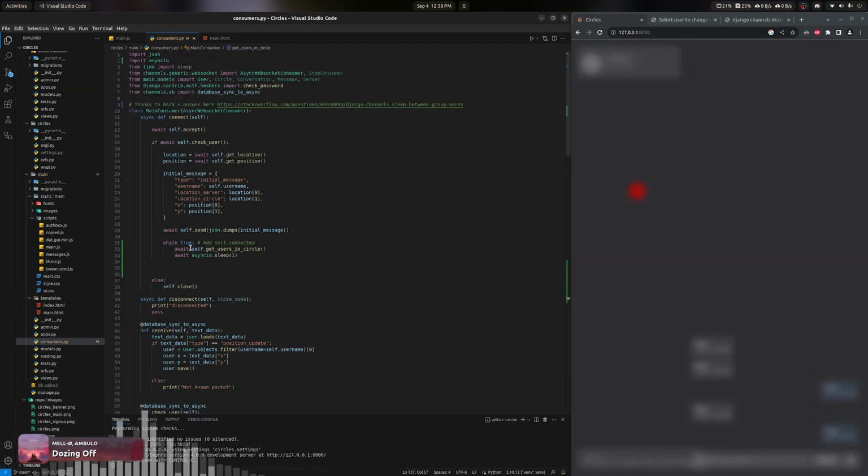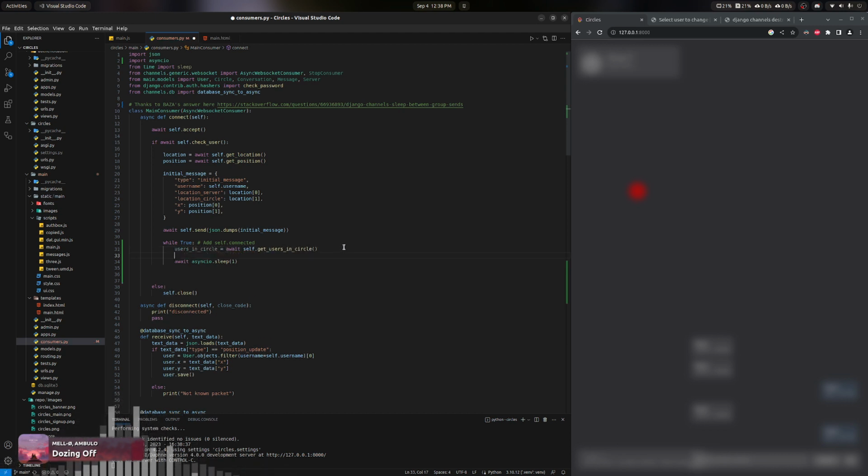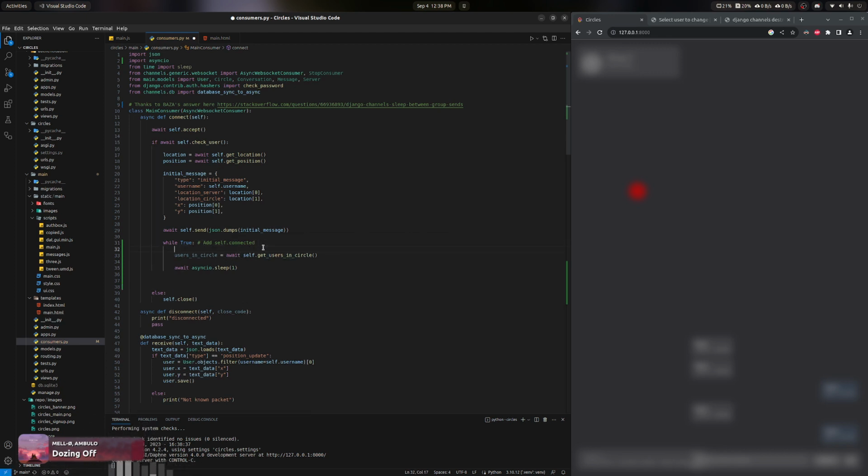So we're gonna say users in circle. Okay, so now we have a variable with all their users. Now we need a users in circle before.